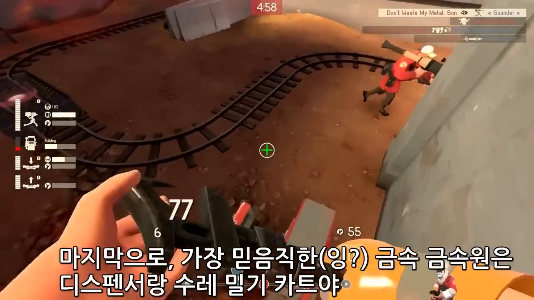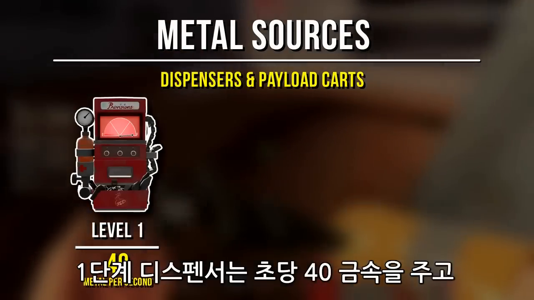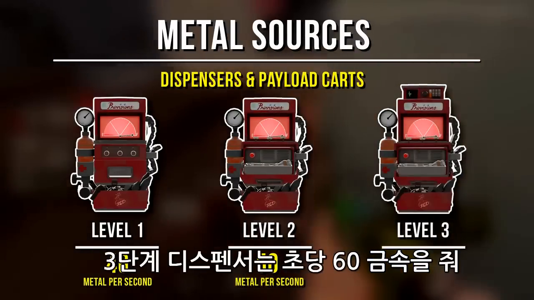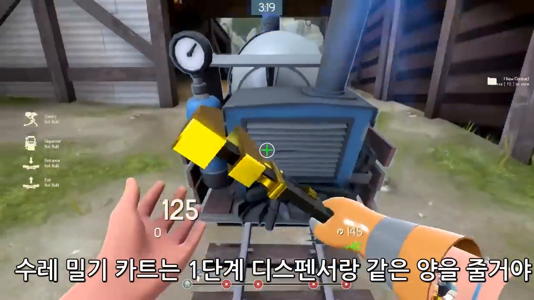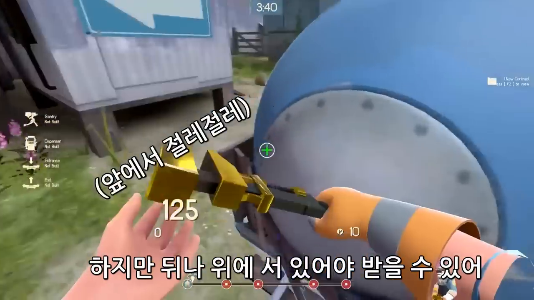The last and most reliable source of metal is from dispensers and payload carts. A level 1 dispenser grants 40 metal per second, a level 2 grants 50 metal per second, and a level 3 will give you 60 metal per second. A payload cart will grant you ammo at the same rate a level 1 dispenser would, however, you must be standing behind or on top of the cart in order to receive it.